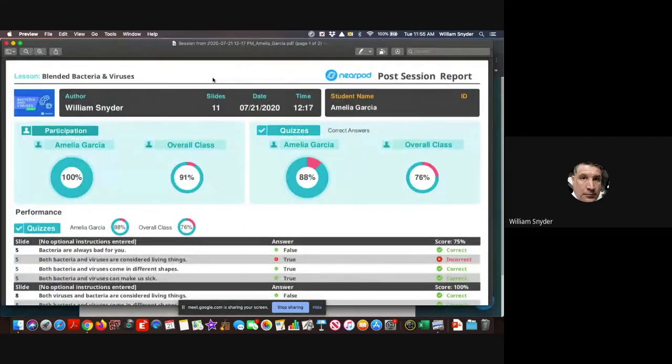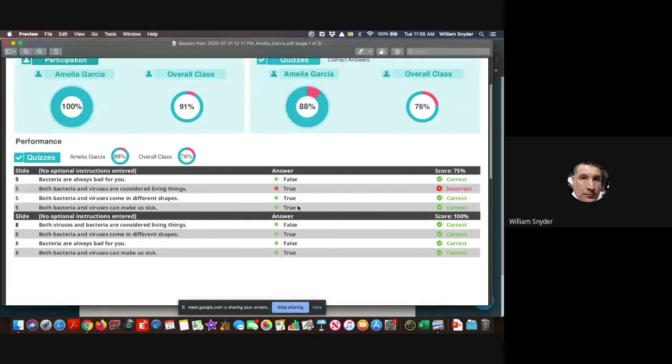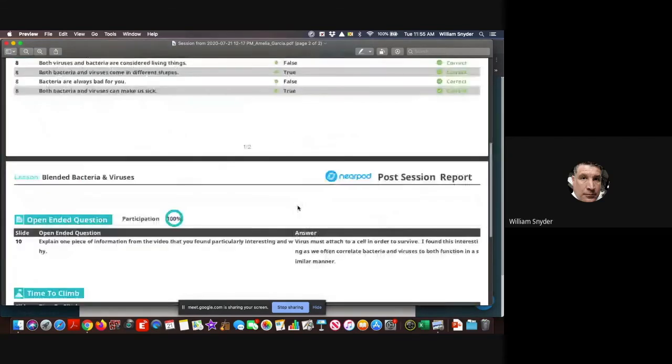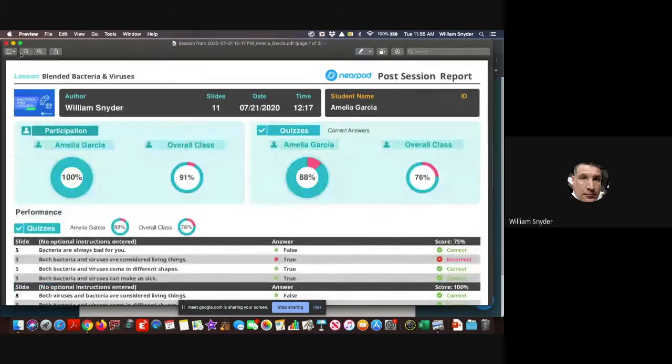But here I have each student. And think about it. What if I have that meeting and we talk, and that student and I were discussing, you know what? You're doing really good at this. You're doing really good at that. We need to work on this. And we can take a look at that data together. And this breaks it down to that student. All right, let me go ahead and close that.